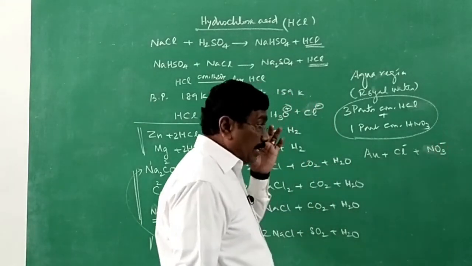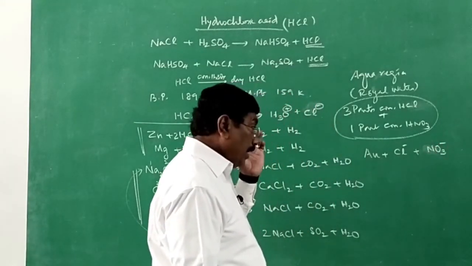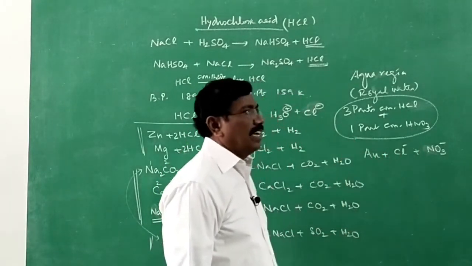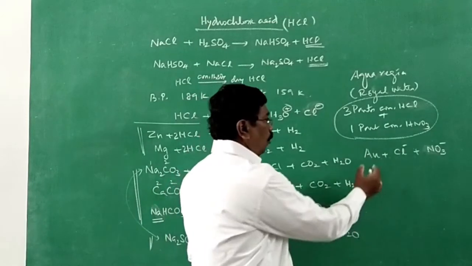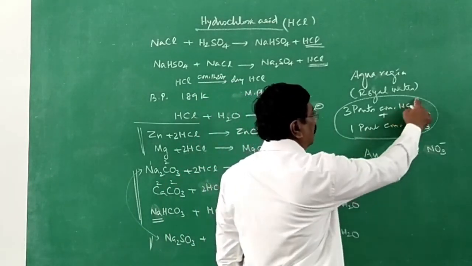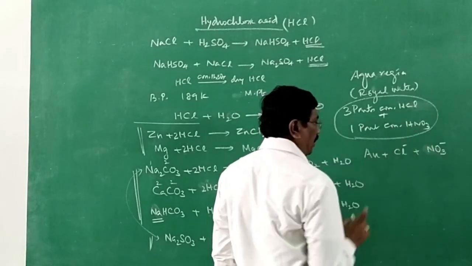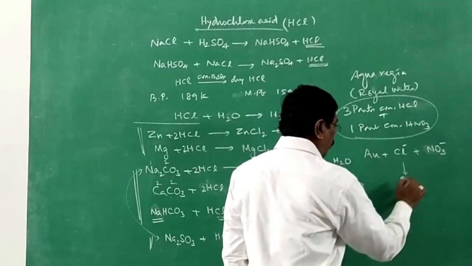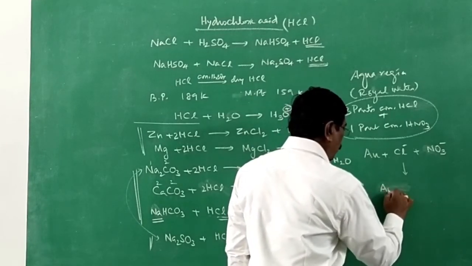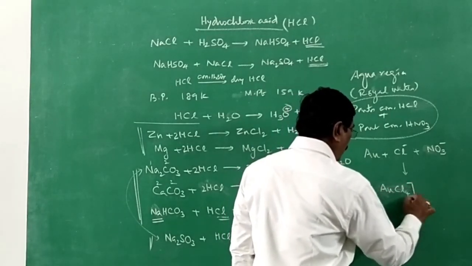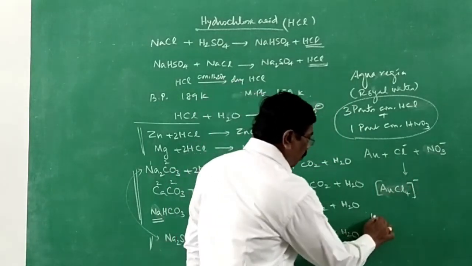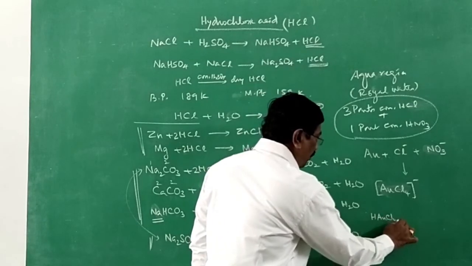What is the product we are getting? You will be getting chloroauric acid if I write hydrochloric acid and nitric acid, but I have started to write the ionic equation. Gold is an element, therefore neutral, 0. Chloride ion, H plus Cl minus, nitrate ion, H plus NO3 minus. When it is allowed to react, you will be getting AuCl4 minus, because it will become chloroauric acid, HAuCl4.